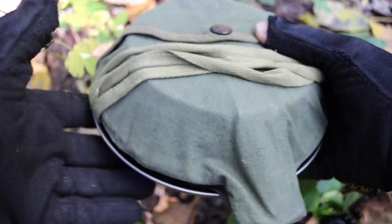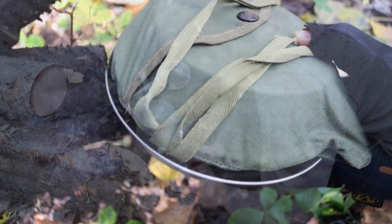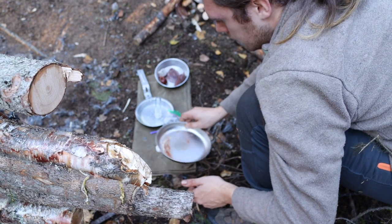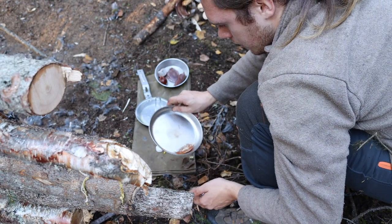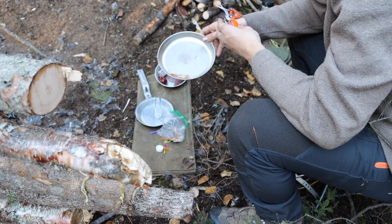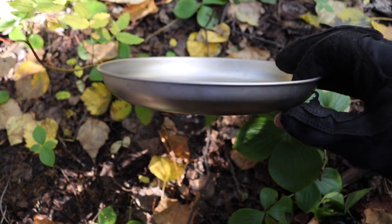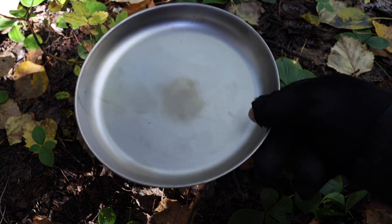This is what the mess kit looks like whenever I throw it into any of my packs — you can see it's pretty small, pretty low profile and streamlined. Starting with the outside, the first part is a Snow Peak titanium plate. It's a super lightweight option I keep to use as either a traditional plate or I can craft a small handle and turn it into a lightweight frying pan for heating up fast and cooking smaller things. It has a lot of surface area and works pretty well.